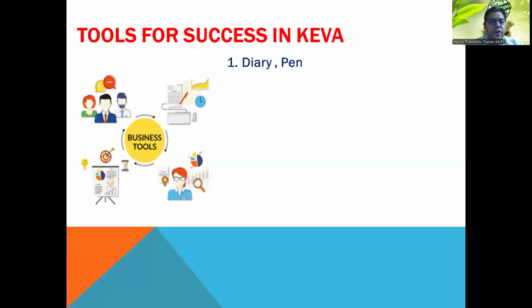Apart from that, tool number two is the demo kit. You must have a demo kit with you wherever you travel, because whenever you visit anyone or you take a point from any prospect, first show them the demo of Kiva products such as KMD, CTMD, triple stem cell drop, tulsi, soap, rice bran oil. Because if you show more and more demos, you will get better sales and better business by demonstration.